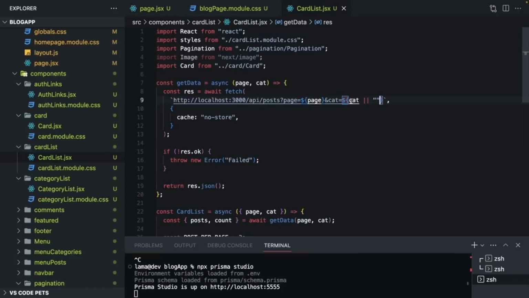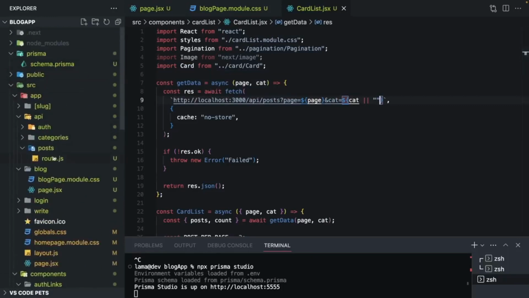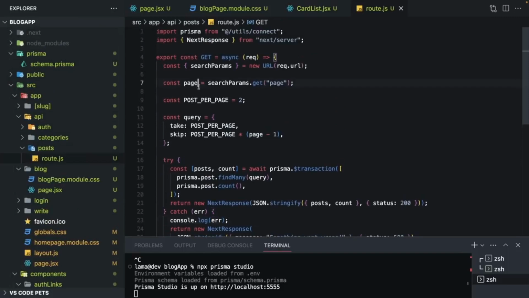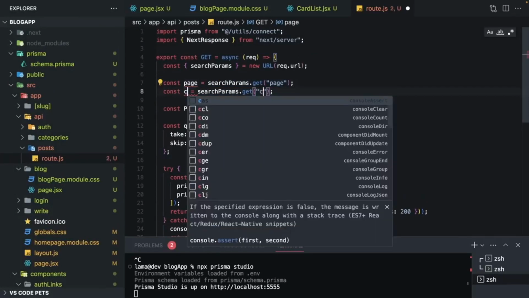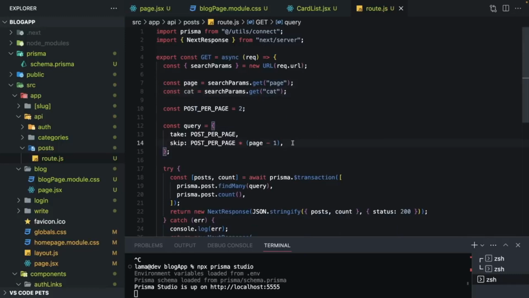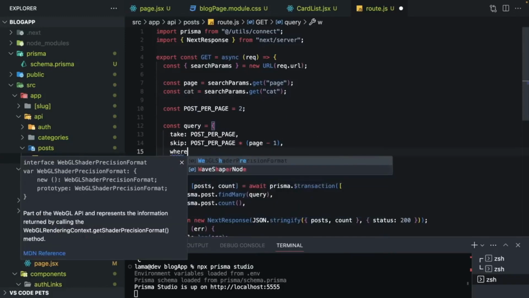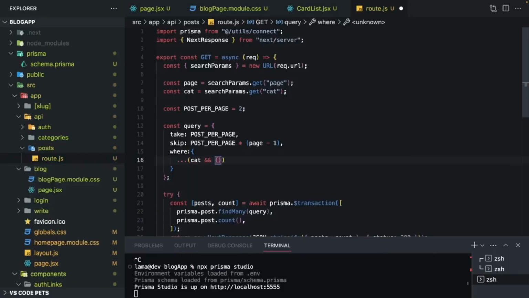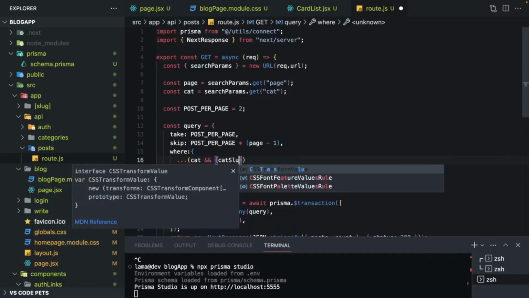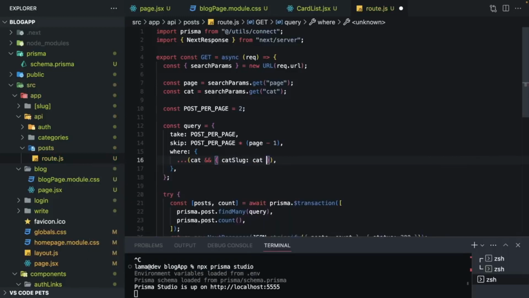Right now, I'm gonna take this category in my API route. Remember, we have page here. I will do the same thing for category. And I'm gonna add here a condition. And it's gonna be where, and I will say if there's a category, cat slug will be this category.